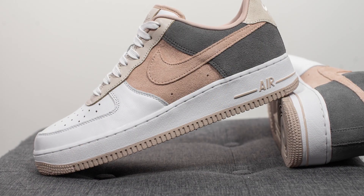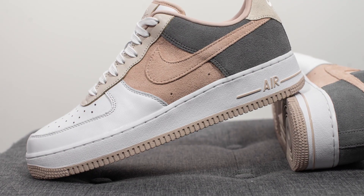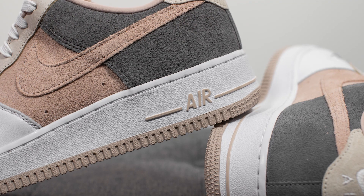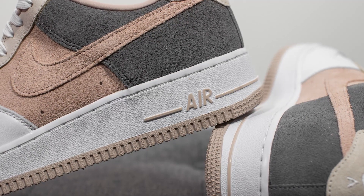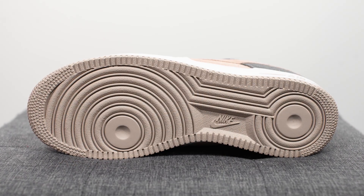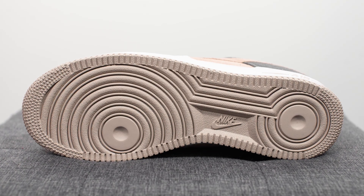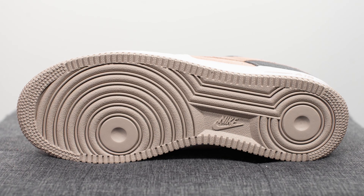The upper of these Air Force 1 Lows sits atop this white colored midsole, but for the Air branding on the lateral side, I chose a fossil stone color, which gives it some nice added pop. Encapsulated within the midsole, but not visible to the eye, we do have Nike Airsole technology for added cushioning. Flicking the shoe over to the bottom, here we have your standard Air Force 1 outsole, entirely done in fossil stone color, with a circular traction pattern on the forefoot and Nike branding underneath the middle.